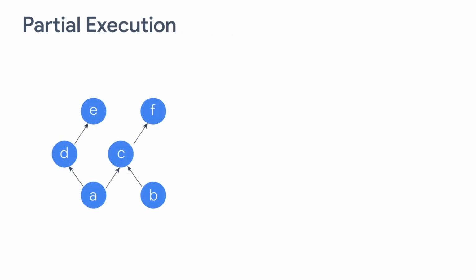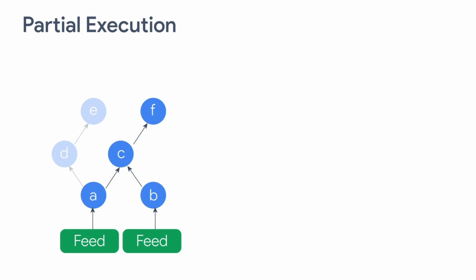More often, a client program wants to execute just a subgraph of the entire execution graph. For this, we don't need to compute all the operations in the execution graph. We only need to execute operations that are in the path from inputs to the target output. TensorFlow does the same. TensorFlow adds extra feed nodes to inputs to pass the input data, and it adds an extra fetch node to the target output. Then it will compute the subgraph, and the fetch node will receive the output from the subgraph.